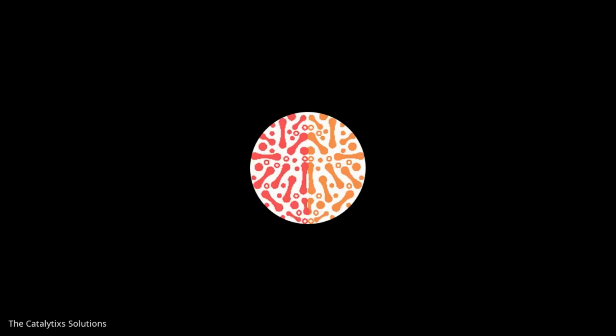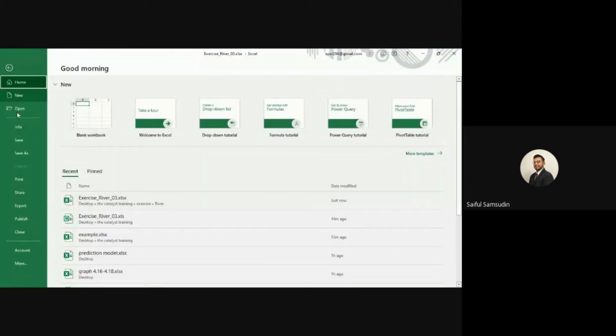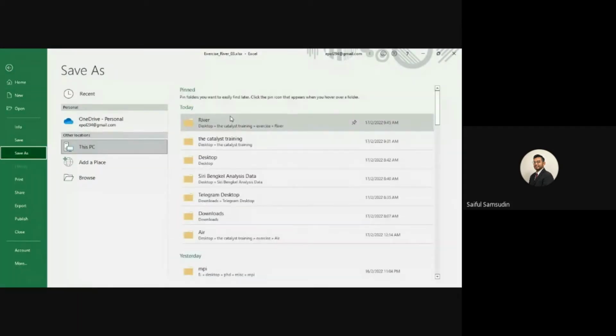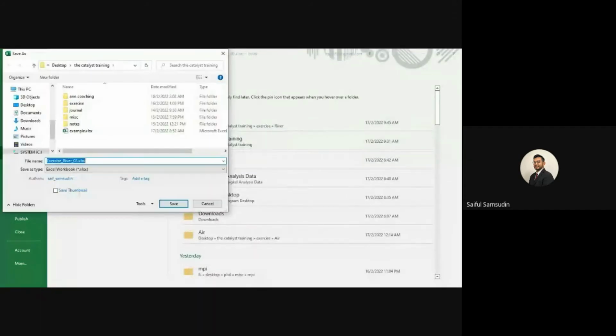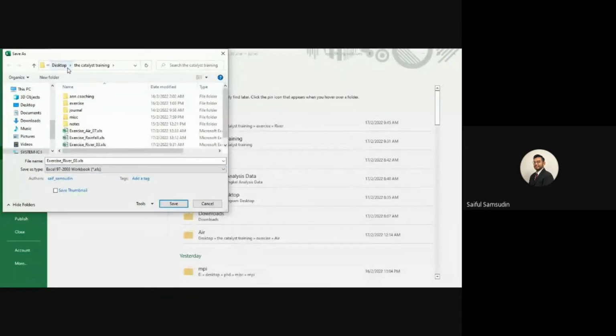Did it come out? Oh, not yet. Okay, sorry. Before we convert, first of all, we must save our file from Excel workbook.xlsx to Excel 97 to 2003 workbook. Get it?